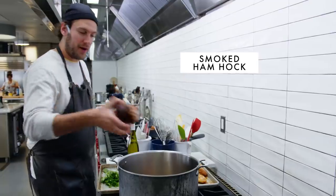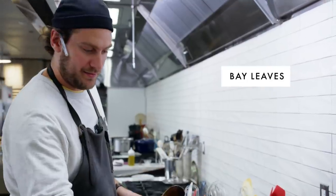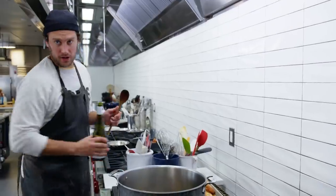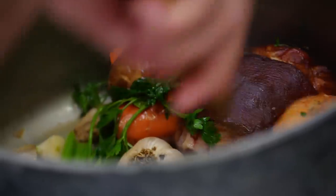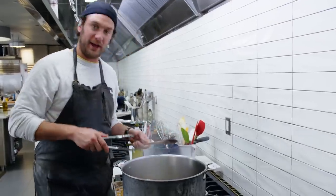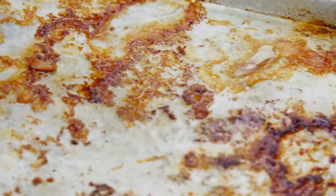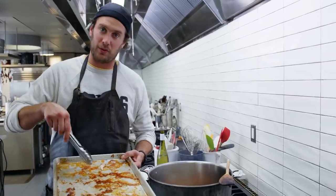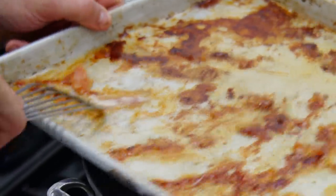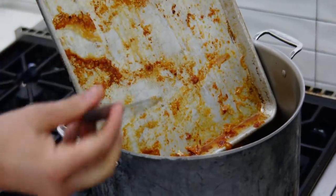Now we're going to add one smoked ham hock, peppercorns, a little bit of parsley — leaves, stems and all — some fresh bay leaves. Stir that around, then add about a quarter cup of wine. You can turn the heat up just a little bit. Once the wine is pretty much all evaporated, we're going to add the wings. All these drippings caramelized on the pan — that's all delicious stuff. Add a little bit of water and scrape it up with a fish spatula while it's still hot — it'll come off a lot easier. That adds real nice character, flavor, and color to the dish.